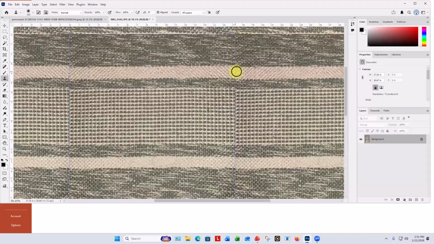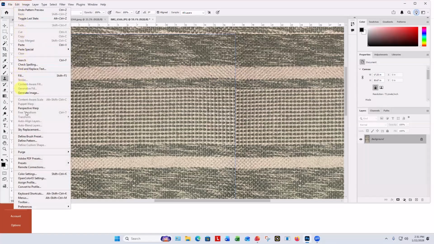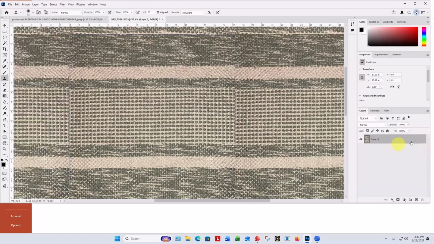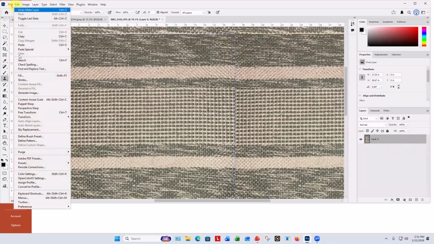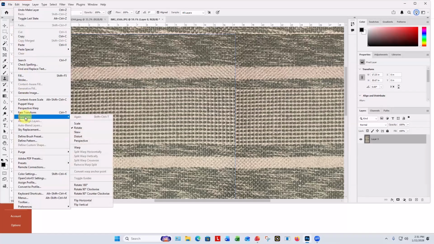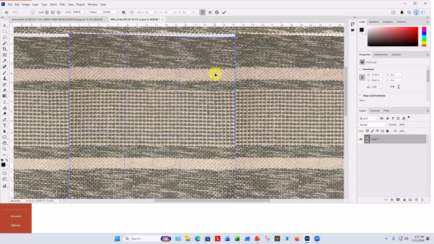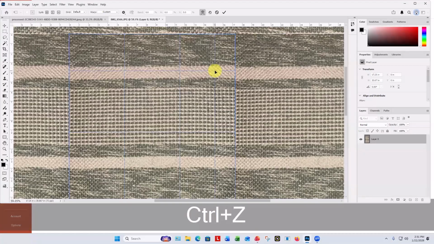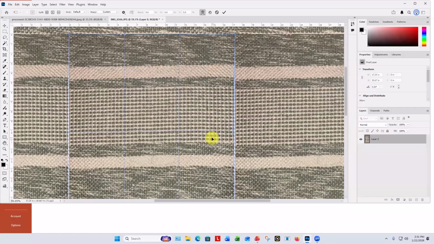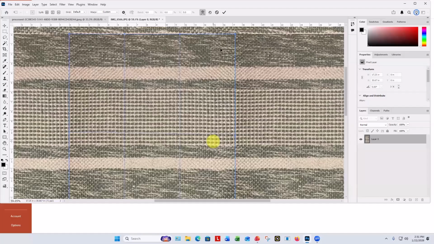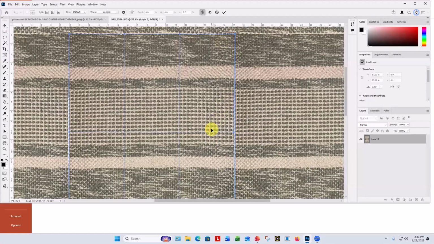So if we go into here and just pick the edit. Oh, I've got to promote it from a background to a layer that I can edit. Edit, transform, warp, and just grab here and sort of just pull it down a little bit. Oh, that's the whole image. That's not what I wanted to have happen. Sorry. I was just too close to the top. I'll come down here and pull these.